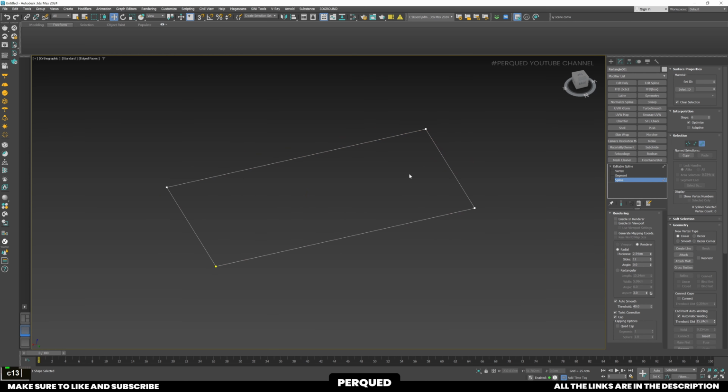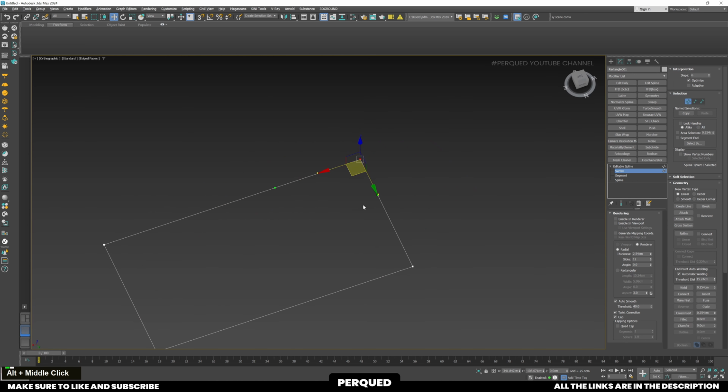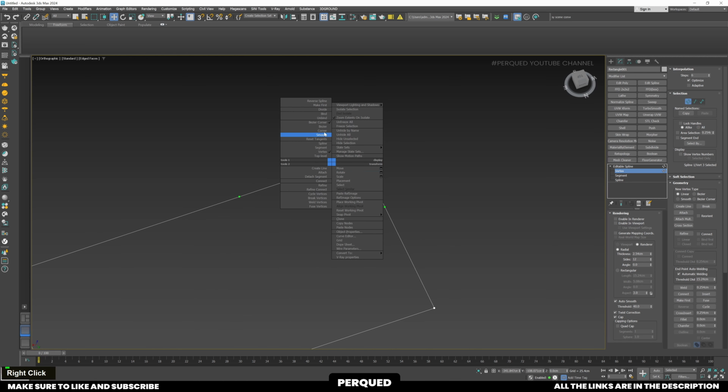Same as editable poly, we can also press 1, 2, and 3 to go to its sub-levels. So 1 for vertex, 2 for segment, and 3 for spline. Now, before we look at all the useful settings, let's see some important things in spline. If you right-click while selecting a vertex in spline, then we will have 4 options to adjust spline further.